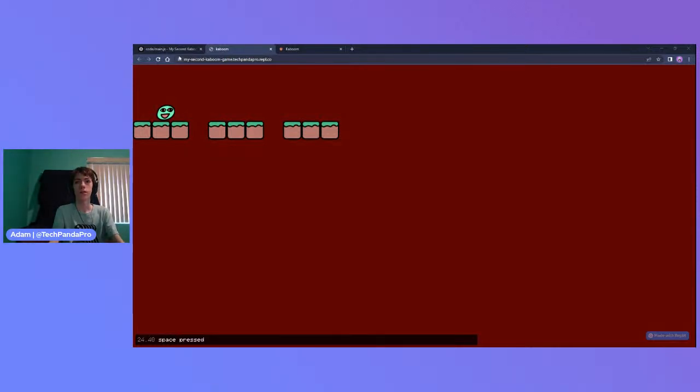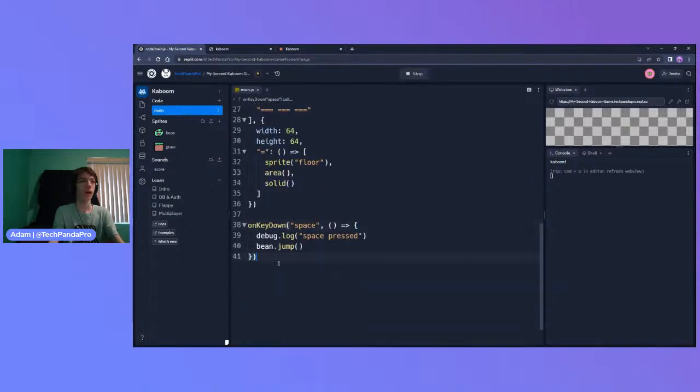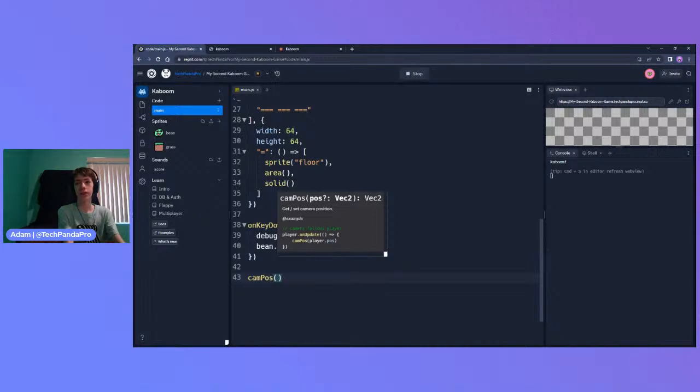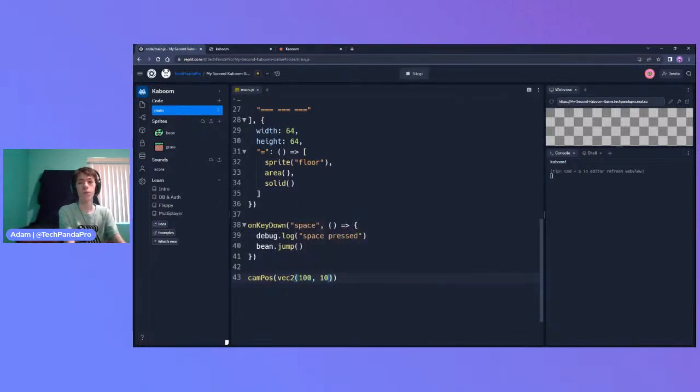So, first let's do the camera. How we can do the camera is with the function called camPos, which stands for camera position. So I can set this, for example, to 100, 100.